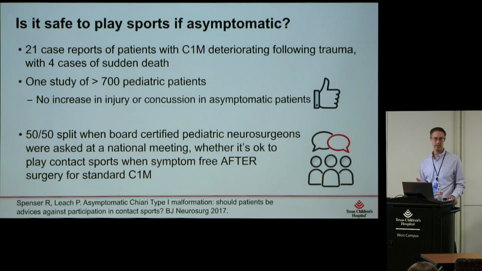And we know that the incidence of Chiari malformation is actually quite high. So we think maybe 1 in 300 people to 1 in 500 people might have Chiari. And so if you can imagine that many people have Chiari and that many people don't have symptoms, it's probably safe to play sports if you have Chiari and you don't have symptoms.